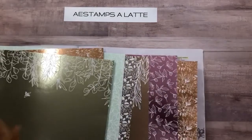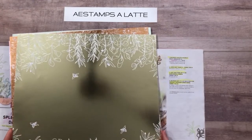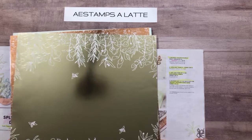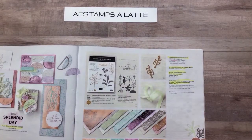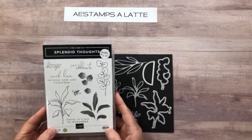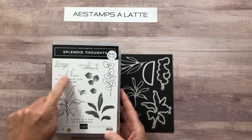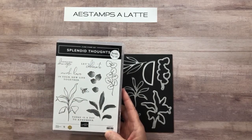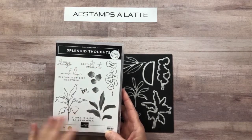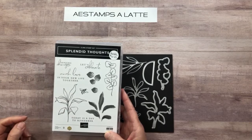So again, there are 10 projects in my card class, and they coordinate with this paper. I have 5 birthday cards, 3 wedding cards, 2 thinking of you cards, and it's pretty easy to swap out the sentiments from here if you don't want to use them in here. Basically, this is more of a wedding type bundle with the sentiments, with the much love and let's celebrate and today is a day to remember, but it also has a sending hug. So I did use all of the sentiments here, and then I swapped out some of them here to create birthday cards.